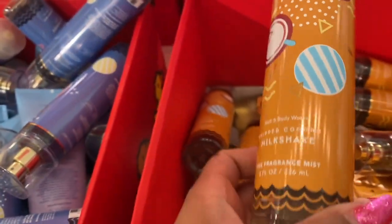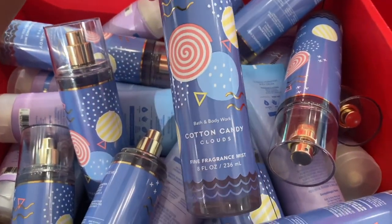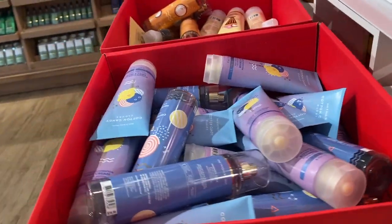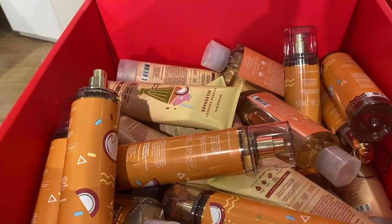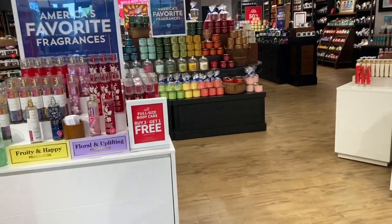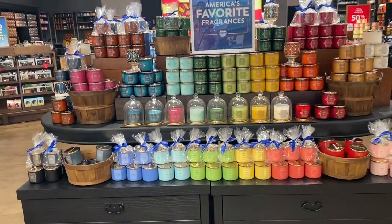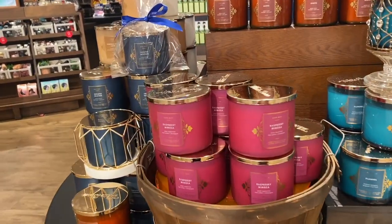So here we have this collection — this is not dropping either, just like Gingham Vibrant. They're holding onto this one at 50% off a lot longer. I thought the coconut would have been doing better. It's selling, but I basically don't see any of that fruity sherbet scoop. I guess everyone really loved that one. And honestly, I didn't even buy it. I have a lot.